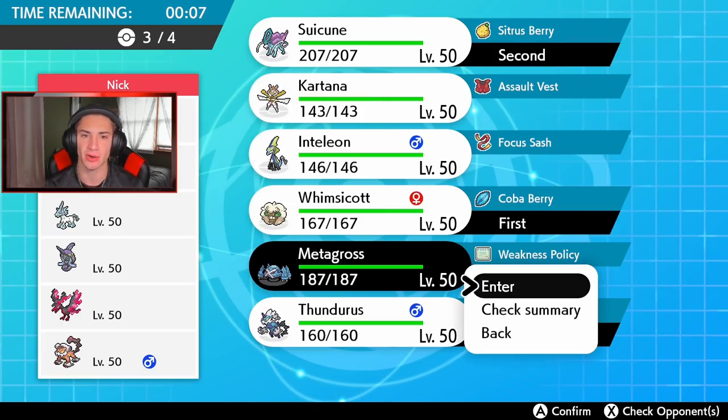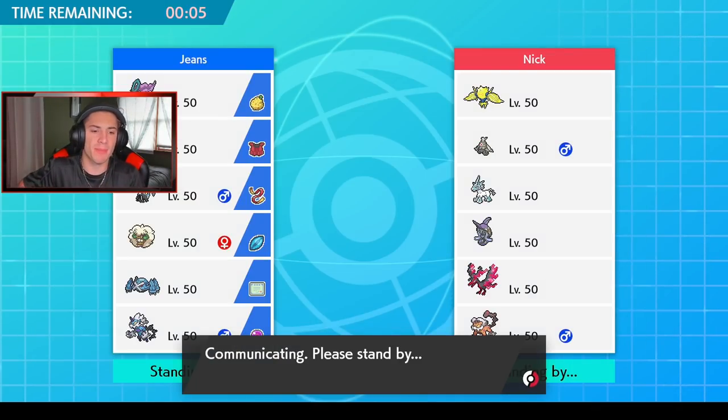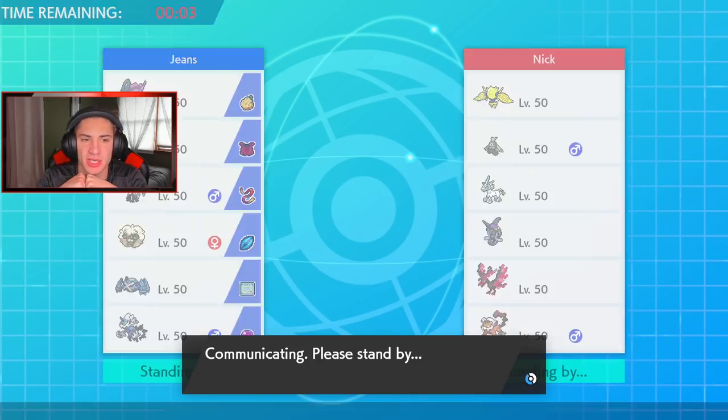I think I'm going to actually bring Metagross and take Cartana for the back end. We're going to bring my boy Metagross over here. Get Suicune rolling out here. Suicune's an absolute gem on this team.